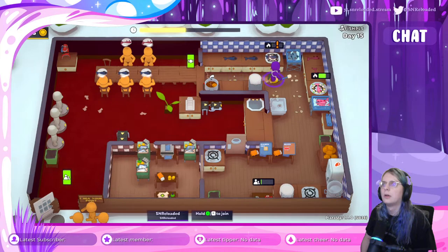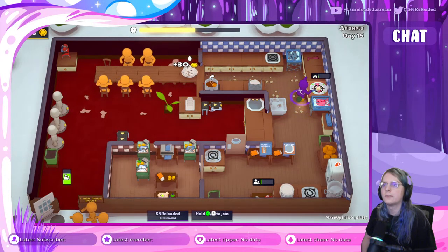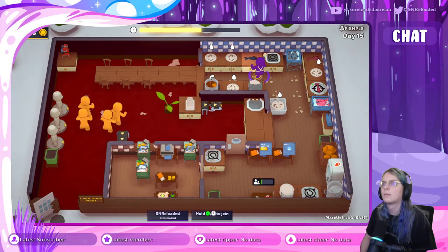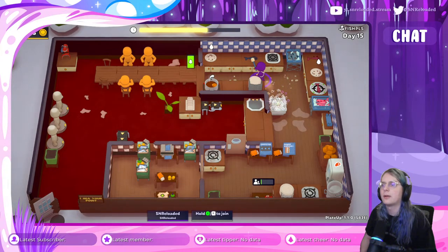Okay, there's the second group. Three blues. And two pinks. Prep station could be helpful. But I can't get down there in time. Yeah, it changed. Unfortunate. Yeah, actually, prep station is probably one of the bigger things to get as well.